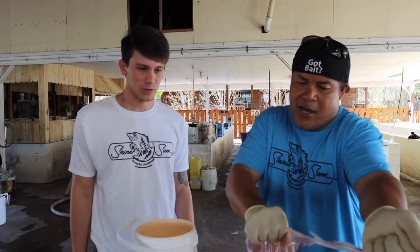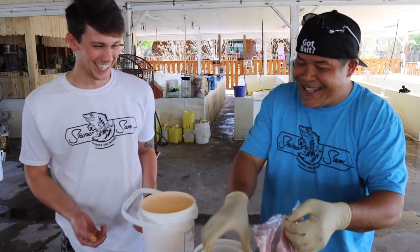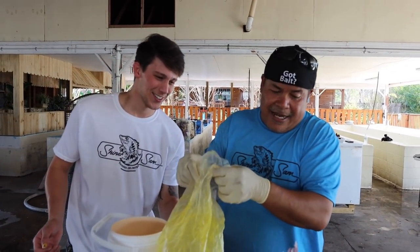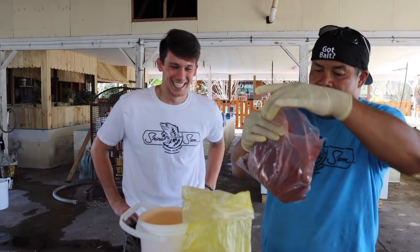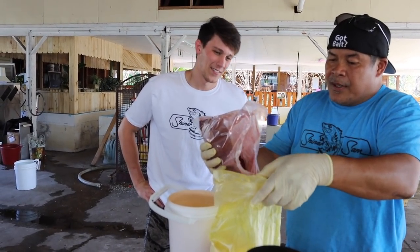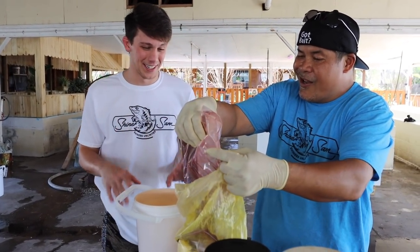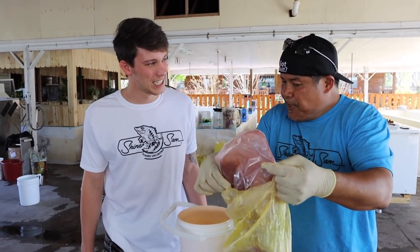Okay. Now I cut them all up. Tristan, you want to help me? Wait, I don't have gloves. I got this. Just kidding. I'm gonna mix them all in. This is not like a science experiment, it's not gonna explode. This is good. This is expensive.